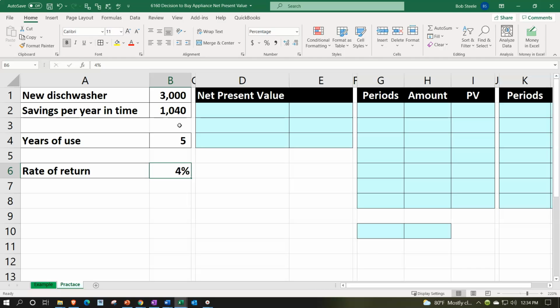Now remember, the rate of return is another area that you have to think about, how you're going to basically figure the rate of return. You want to at least be considering the inflation rate that would be taking place with regards to the measuring tool, the time value of money, which is usually between 1 and 5%. You can also think about the opportunity cost, which would have an impact in it as well. In other words, what else could we be doing with that $3,000? Could we invest it somewhere else and possibly be getting a return on it? In other words, if I invested it somewhere else, possibly I could be getting a 4% return. Therefore, we could see the opportunity cost as at that 4%.